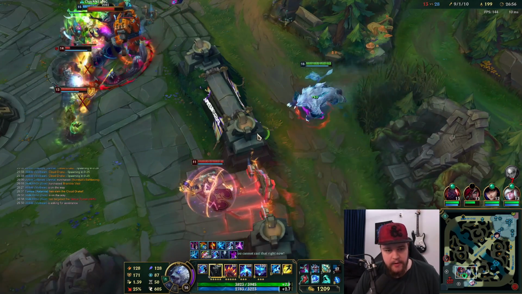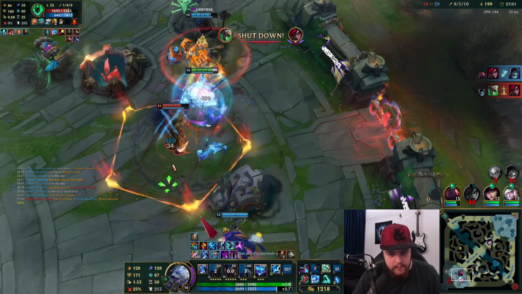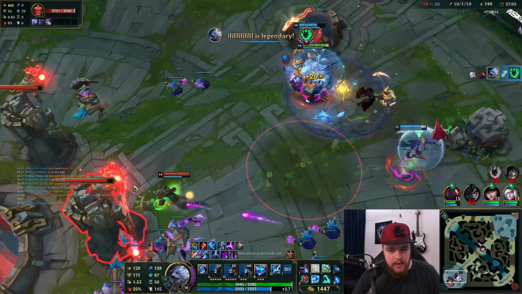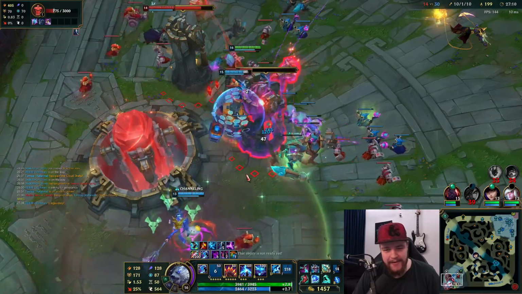I mean, that's an engage from this guy. I'm just gonna go for the Thresh, I guess. Chomp him. Stun him again. My skill cooldown is so disgustingly low. What are you doing? What do you do about this build?